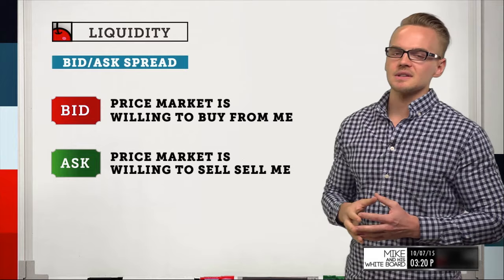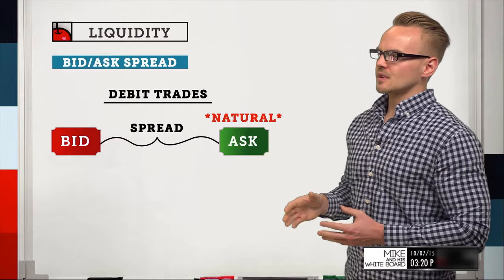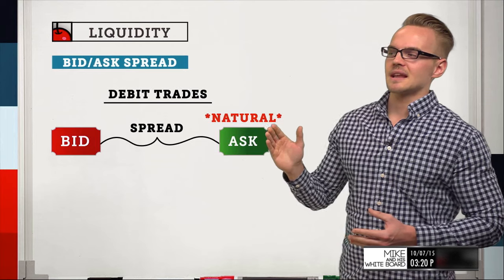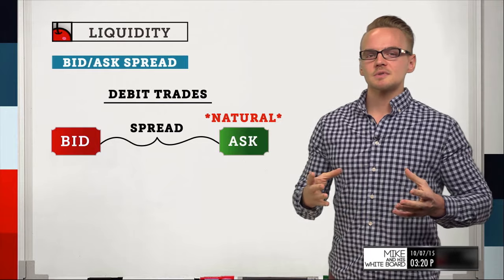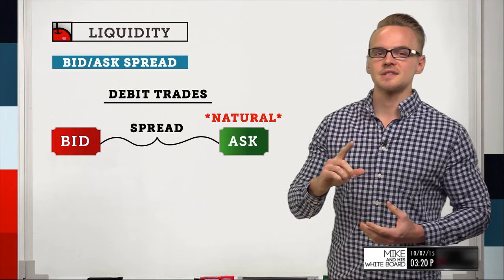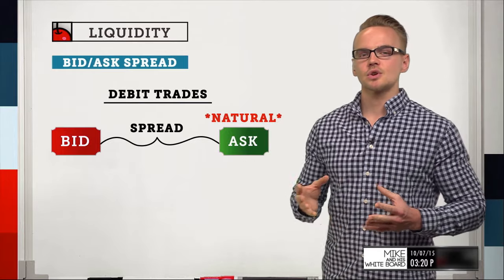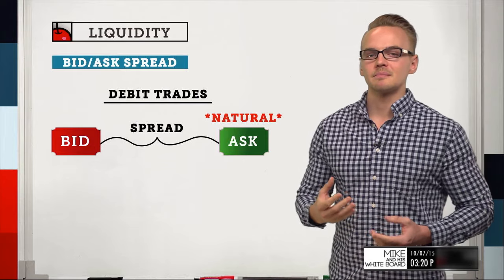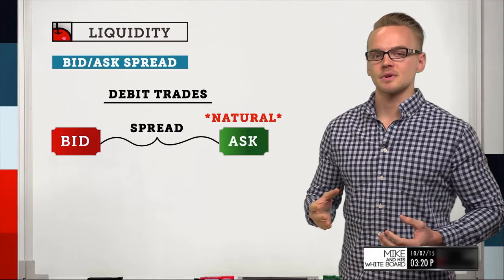So let's get into a couple examples, and we'll discuss how this can be affected in certain trades. When we're talking about debit trades, as we just discussed, we're looking at the ask price as the natural price. You might see it in the DOE platform or the TOS platform. The systems are smart enough to know that when we have a debit trade on, it shows you the natural price, which you might also see as just NAT. It knows whether you're buying or selling, so it's going to show you that natural price. If I have a debit trade, for example a debit vertical spread, buying a call spread or buying a put spread, it's going to give me the ask price as my natural price.